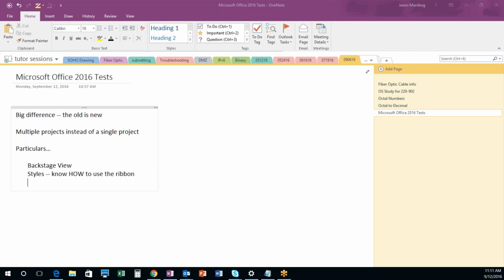Just to give you a little background, what they did for Office 2013 was make some changes to the tests so that instead of having a lot of small projects, basically you're inside one big project. So if you're in Word, it's kind of like one big document. If you're in Access, it's a big database. And if you're in Excel, it's a big spreadsheet. You're basically in one file, maybe two, the whole time. So that was something that they tried for 2013.